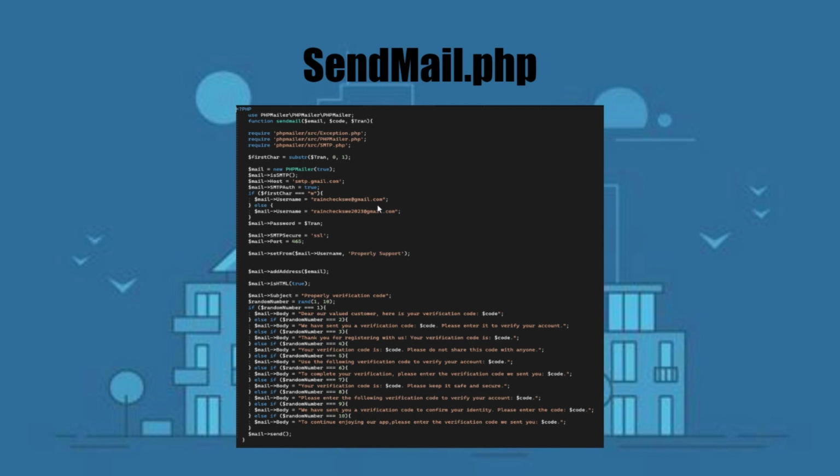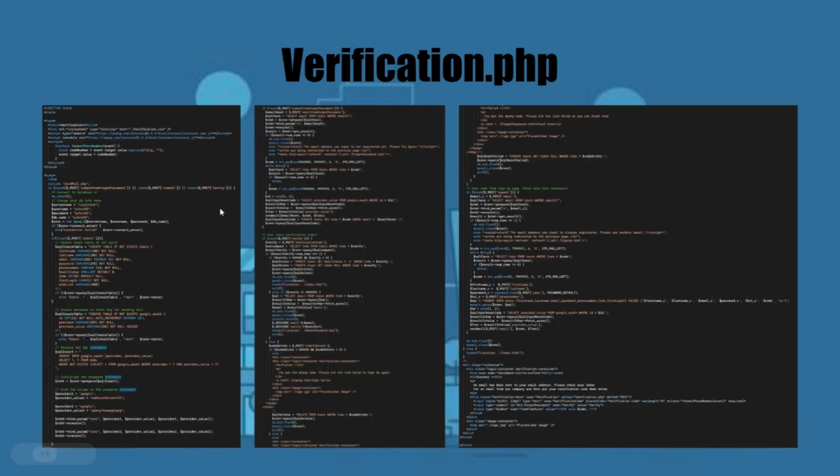Basically, it's going to automatically log into the Google account that I already created, and it's going to send an email to the email you input when you sign up. It's going to have different sentences so that it's not a duplicate. Alright, and this is going to check for two cases.